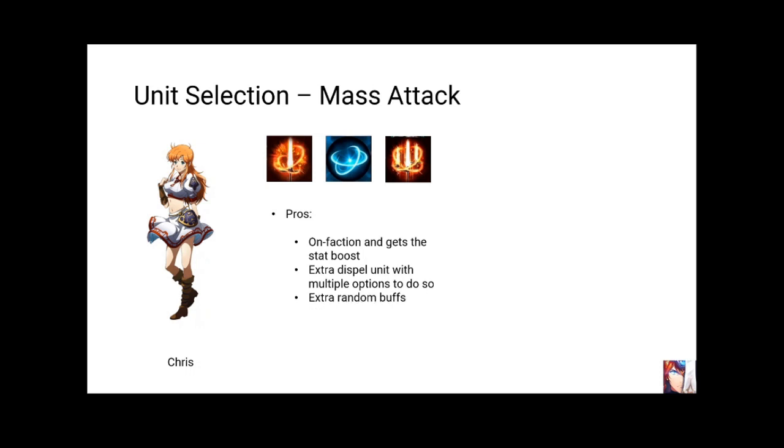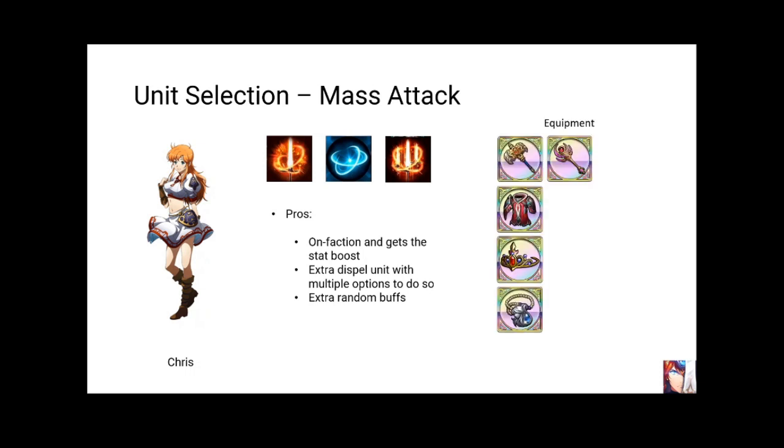And she also can give random buffs both through her talent and by equipping a Tenyos headdress. So this is the recommended equipment I would think with her. Now, if you have a Gift of Eternal Life, this also provides an additional source of potential healing through attacking. Because she's a little bit more special, she's able to equip Last Rites instead of a Tenyos dress, which definitely helps with survivability more. So, Chris is a very solid option for a mass attacker.